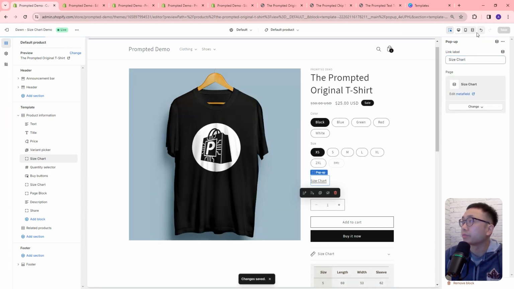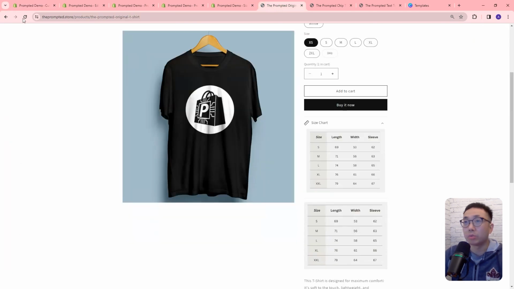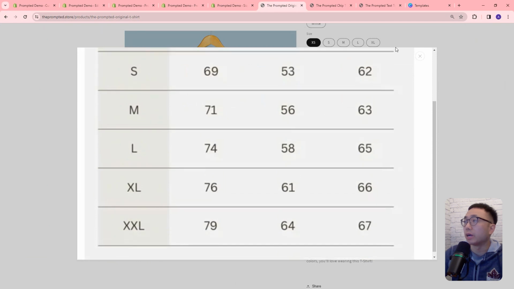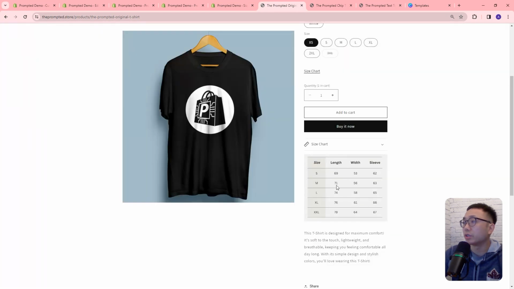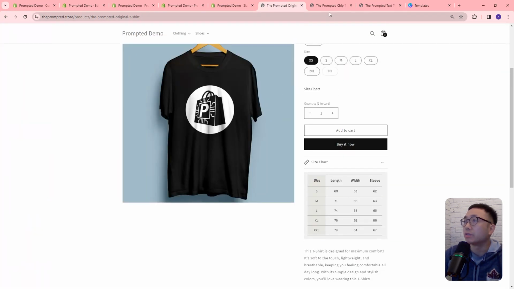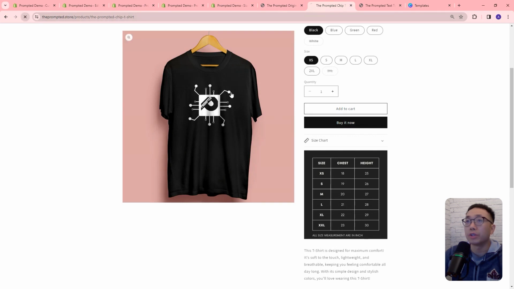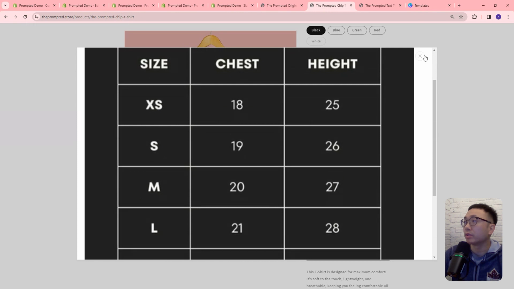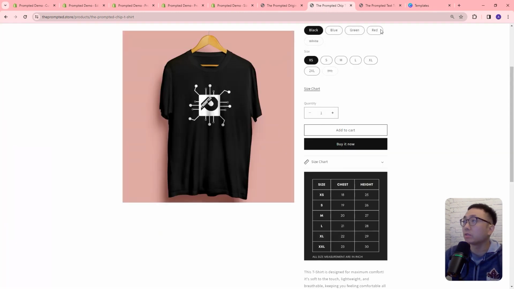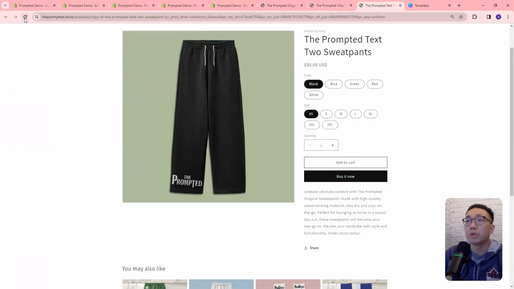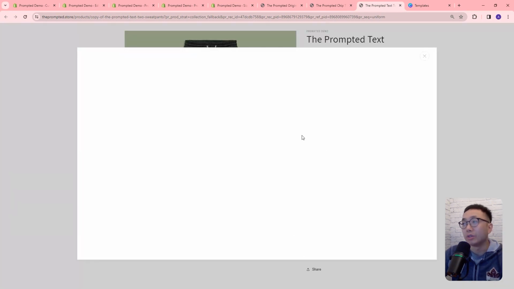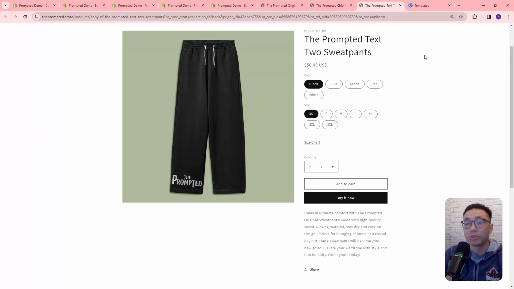We're going to save. Let's come back to our product. So it shows up there. If we open our size chart, we get our size chart for this version of the shirt. If we refresh here, we'll get our other size chart here, right? So again, it's matching the product. And if we come to our third product, there is no size chart assigned here, so it'll just open an empty page. So similar to the collapsible tab, we don't want that to show up.